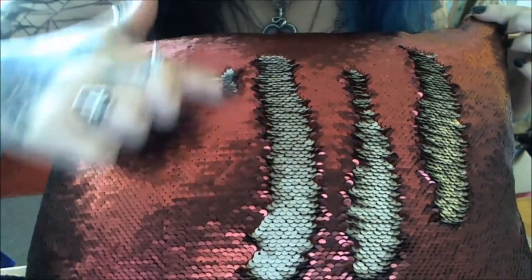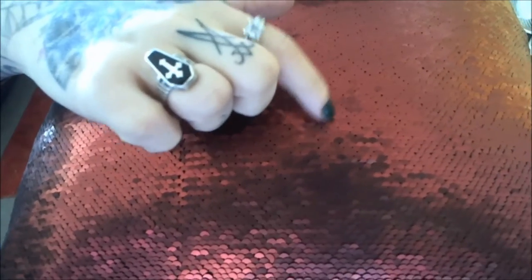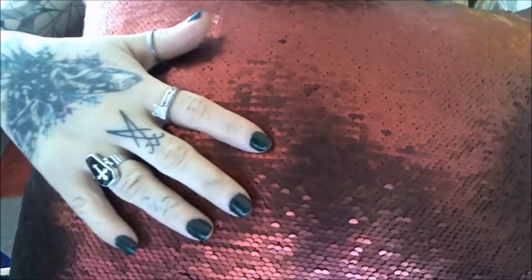You can't really draw with this one. Like the really expensive ones, you can kind of write your name. But if I was to try to write, since some of them don't flip back over again, see, right here, they're kind of bent out of shape. Under here somewhere, there's a couple that are flipped over underneath. But I don't care. Like I said, $11, I'll put up with these little screw ups.